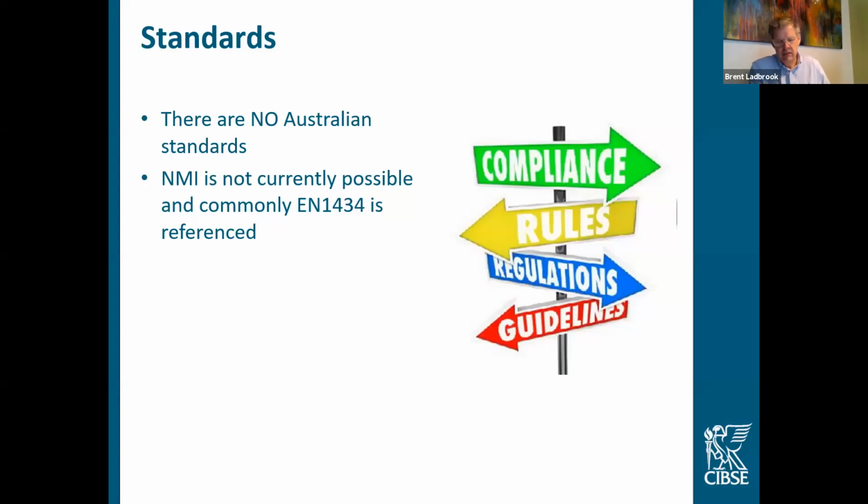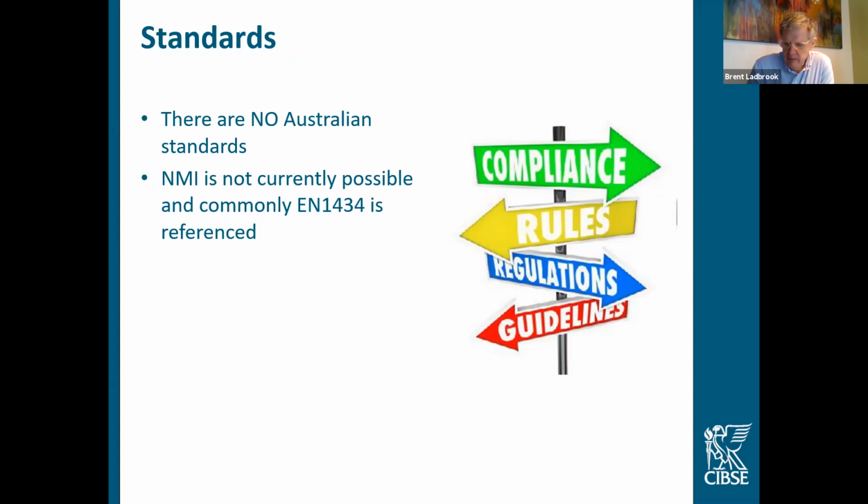NMI is quite often specified, and if there are engineers here who make specifications for meters, sometimes we see engineers write in the specification that a thermal energy meter should be NMI approved. Not possible, so please don't write that in your specifications. National Measurements Institute cannot certify anything when there is no Australian standard. I've had a number of conversations with them, and until there's an Australian standard, which there's nothing on the drawing board, you cannot have NMI approval on a thermal energy meter.